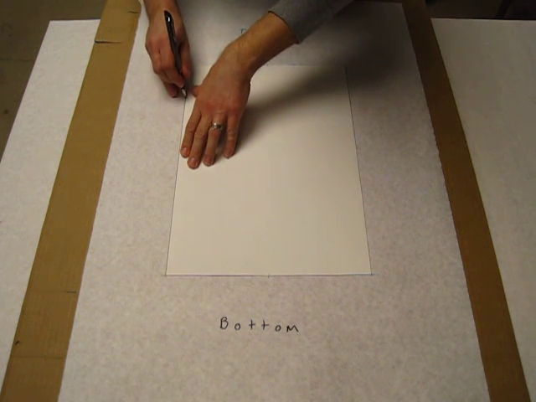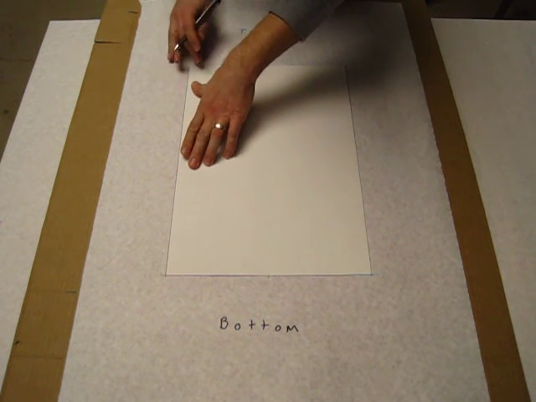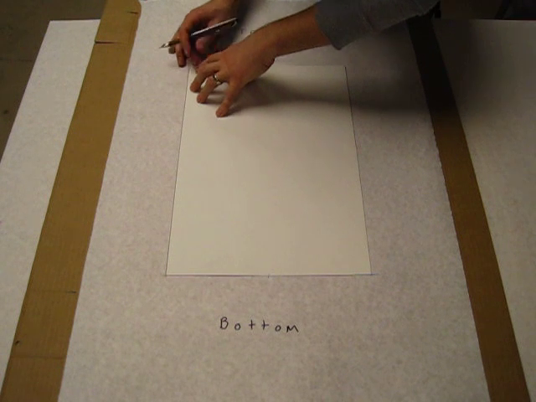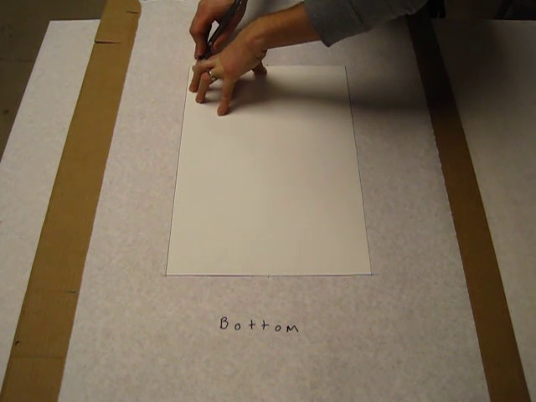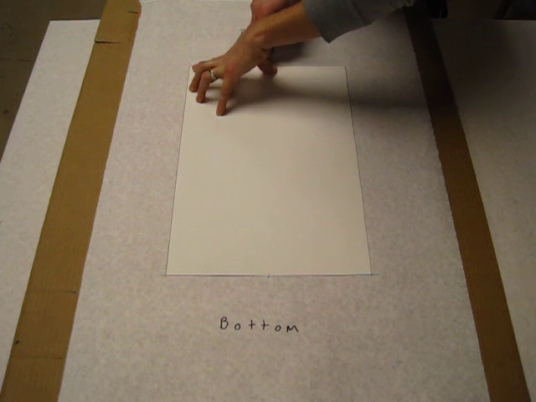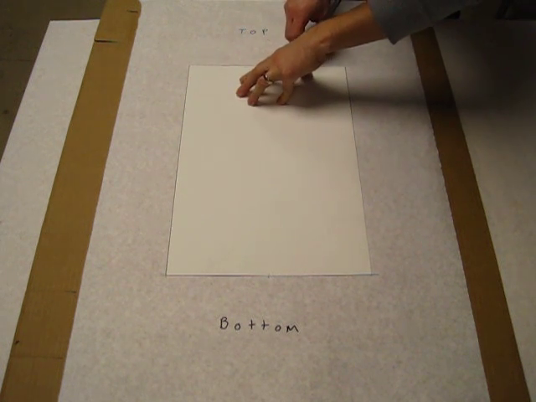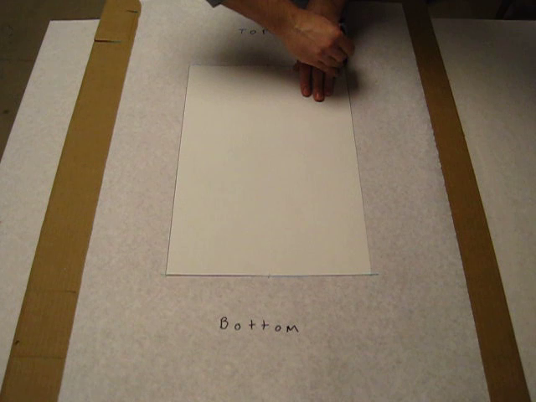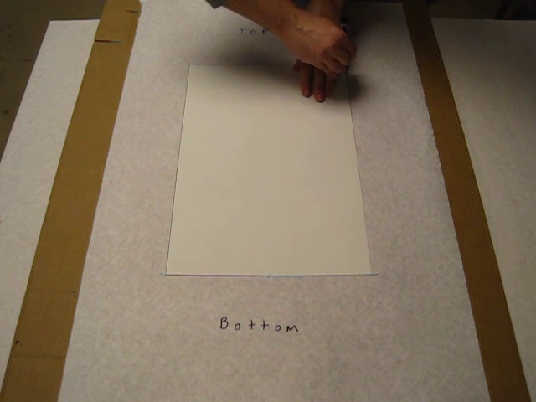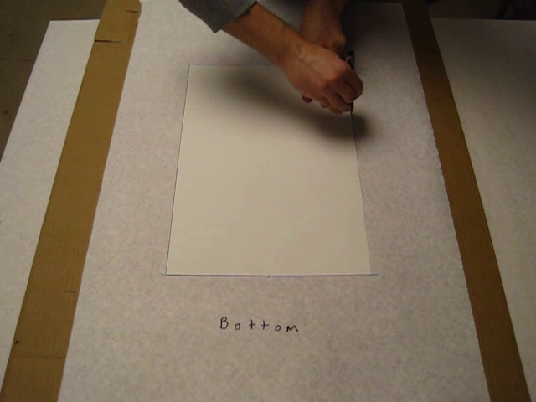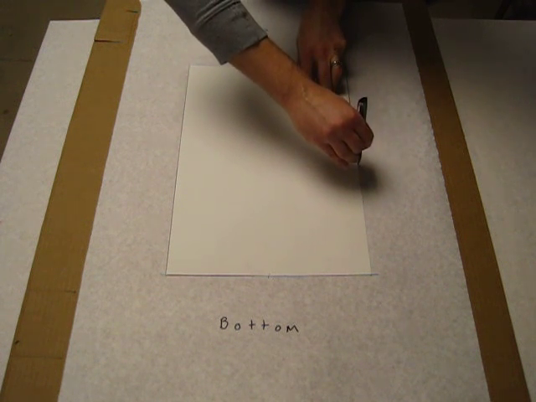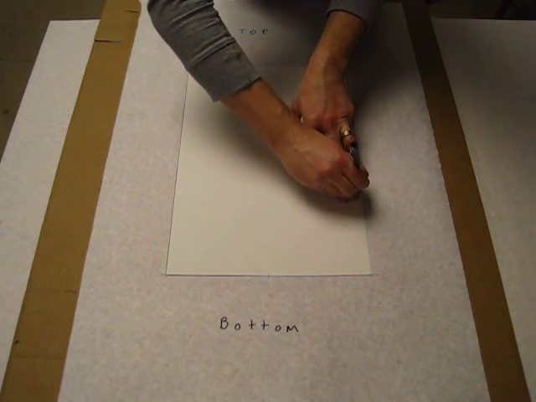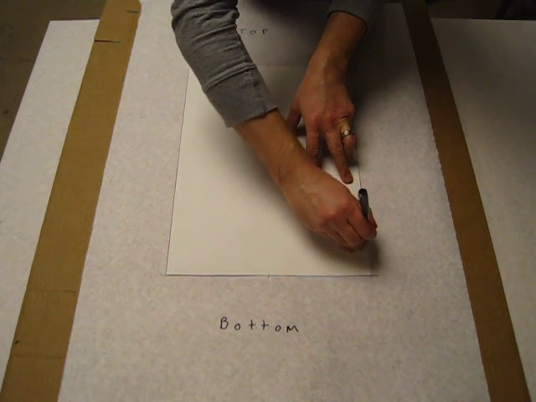Work your way slowly so that the paper doesn't slip and move. If it does, make sure it lines back up on your lines. Because this needs to be as accurate as you can get it. It doesn't need to be a thousand percent accurate, but just to give you the idea of where you're going to be placing your paper and your matrix each and every single time so that when you print, your ink will deposit exactly where you want it on your piece of paper.